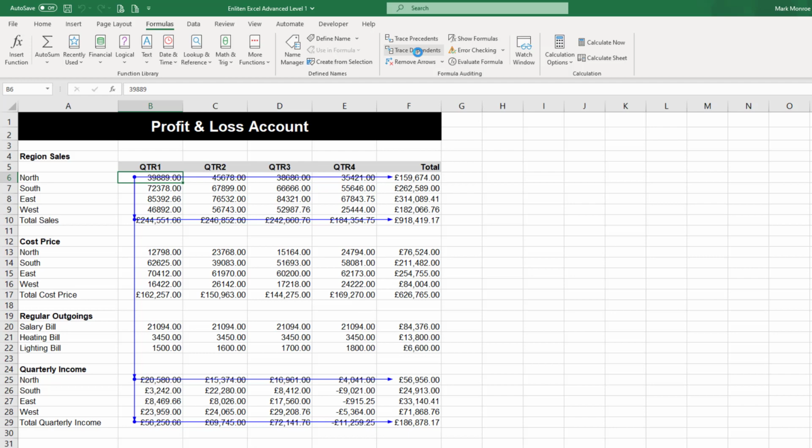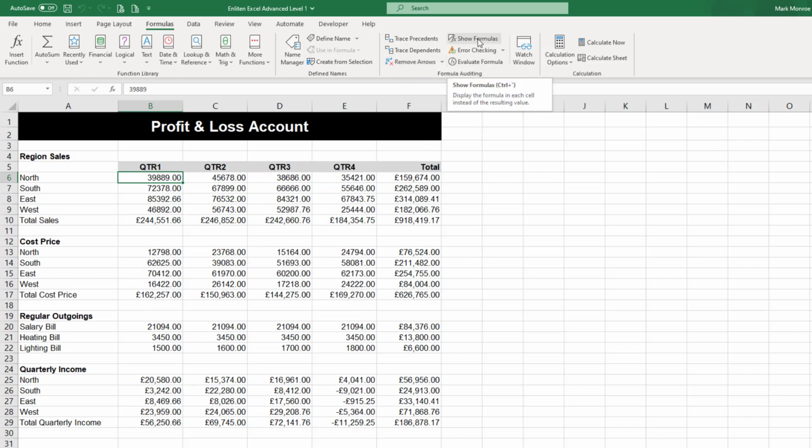And like the Trace Precedent, when it gets to the end of the road, the system will beep and it will indicate that there's no further cells dependent on that number. If I now look at this sheet, by me altering, moving, deleting, changing this cell B6, it's going to affect half a dozen other cells in this sheet. Once again, we can remove the arrows.